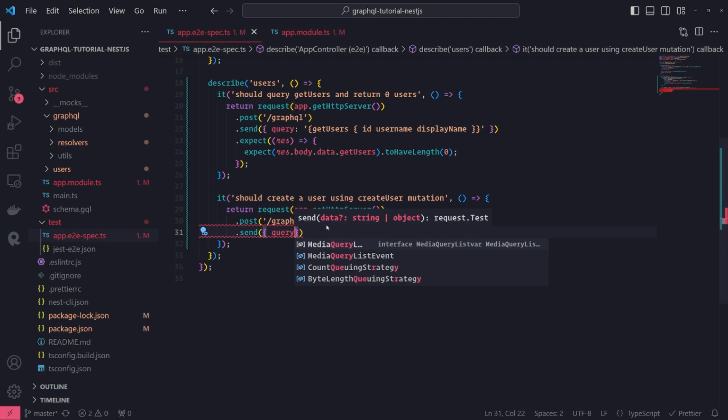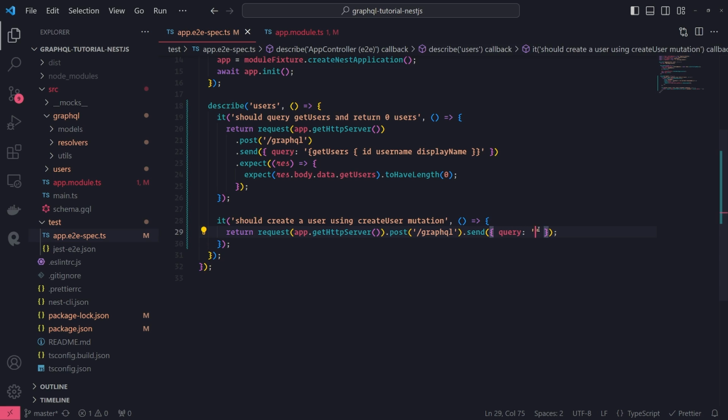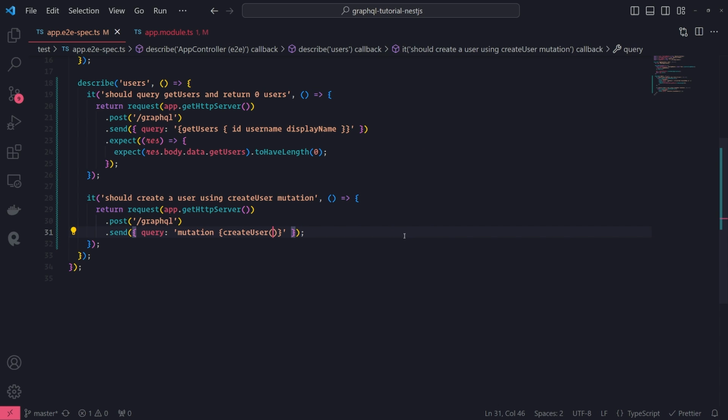We still will need this query property, and then we will use single quotes to write our query. We need to prefix this with mutation, and then a pair of curly braces, and then the name of our mutation, which is createUser, with the parentheses.